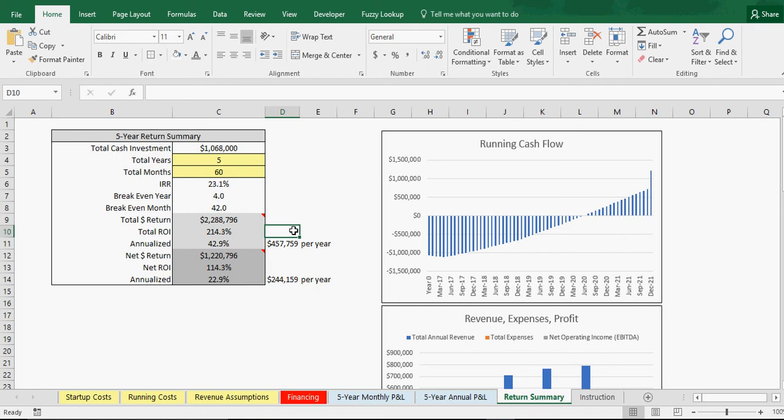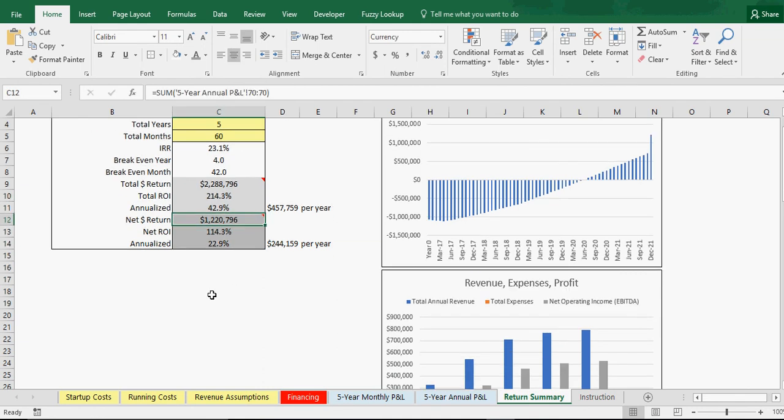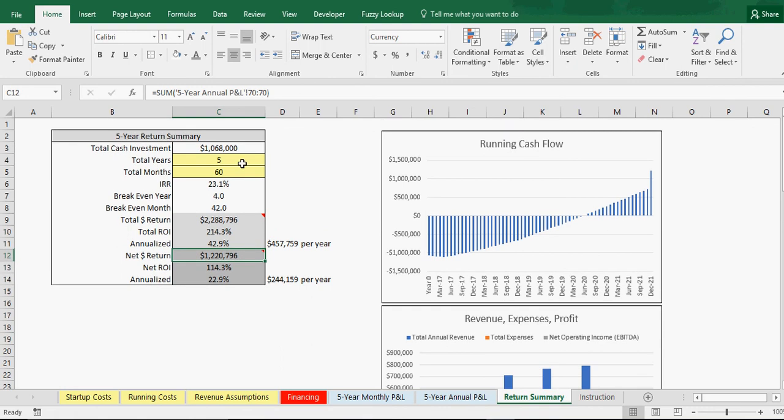But then some people want to say, well, if I account for the initial investment, what is my return on top of that? So this is saying, well, you're going to make 1.2 million on top of your 1,068,000. So you get paid all this back, and then this is what you actually make in cash flow. And that ROI is 114%, 22.9% annualized.